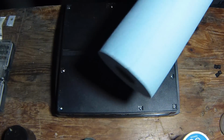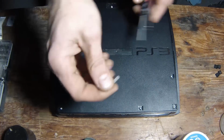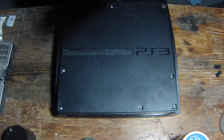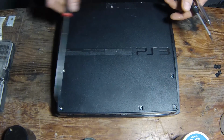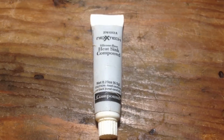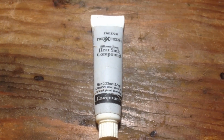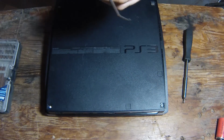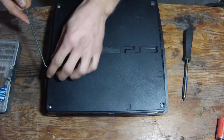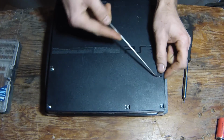Some rags just for cleanup, and your screwdrivers, Phillips, and the Torx 8 with the hole in the center, and a pick just to get some of these covers off. And you're going to need some heatsink compound, or thermal paste it's called, for the CPU chips. Use a pick or something with a sharp point on it, and pop these covers out. There's a couple screws in under there, so pop all them out.